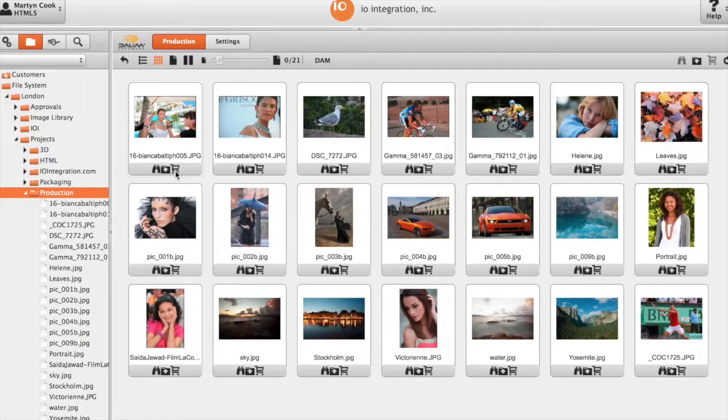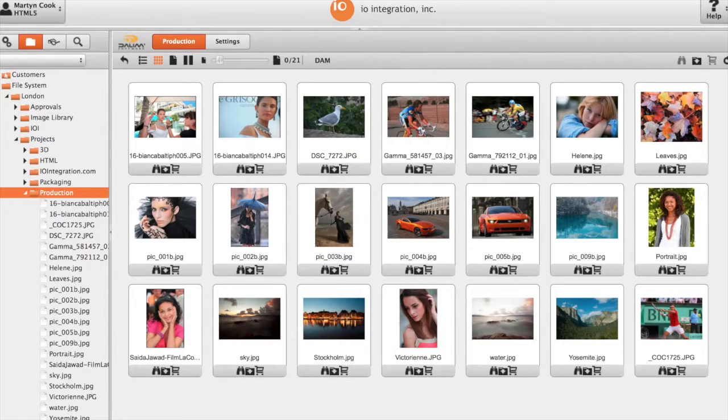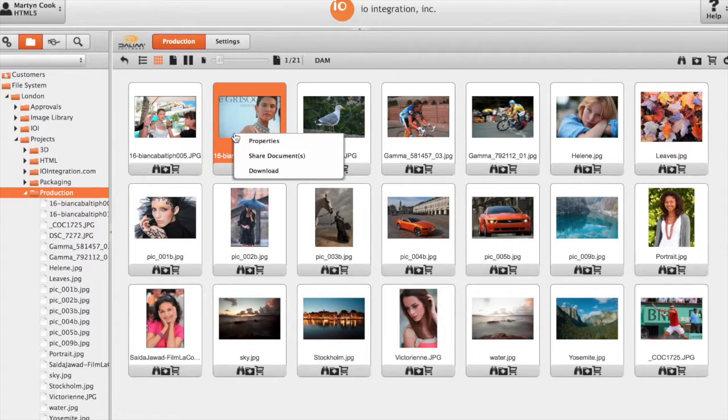Now these views are totally customizable, so you define what actions are available and what your clients can actually do with them. So here you say whether it's available underneath an individual asset, if it's in a menu drop down up here, if it's in the menu bar over here, or if it's available as a contextual menu.